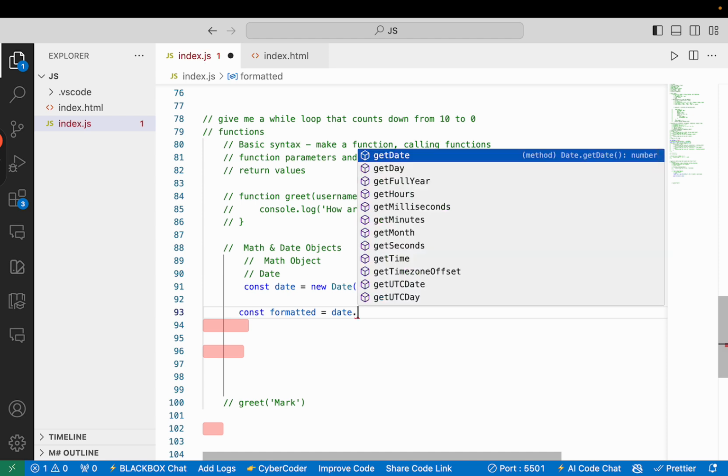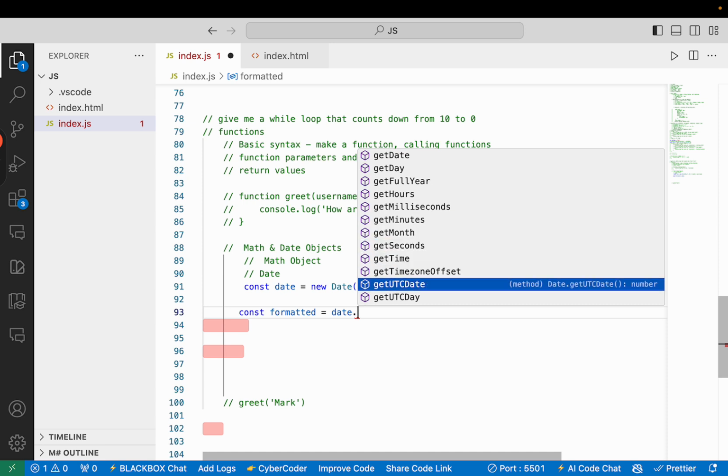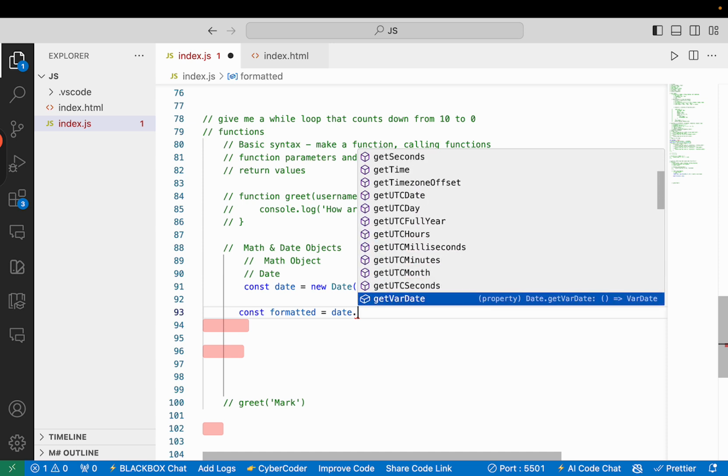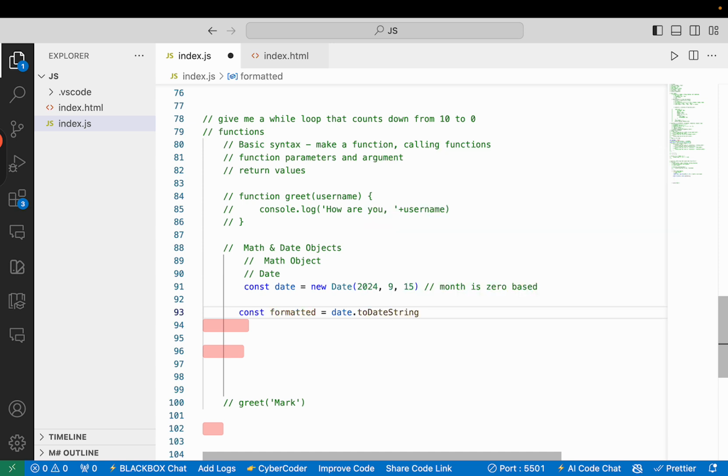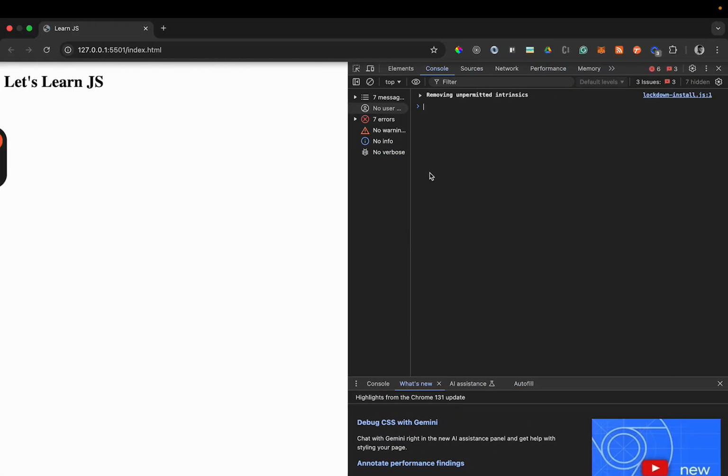So you see there are a couple of methods here, but the one we are interested in is the formatting. So we start with to. You can say toDateString, and because this is a method, you follow it with parentheses. So we'll save that.